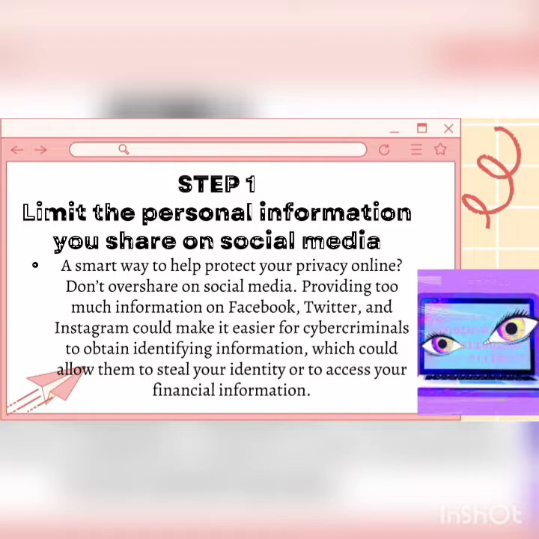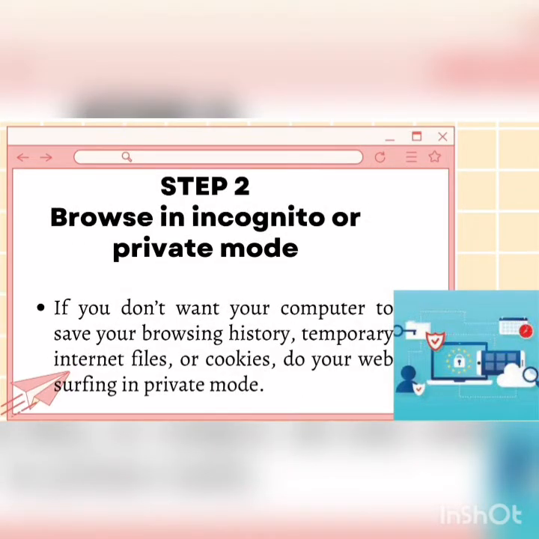Next is step 2: browse in incognito or private mode. If you don't want your computer to save your browsing history, temporary internet files, or cookies, do your web surfing in private mode. Web browsers today offer their own versions of this form of privacy protection.